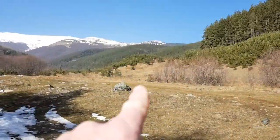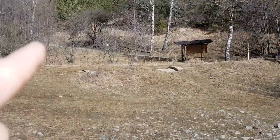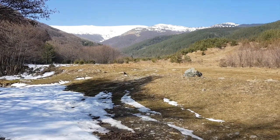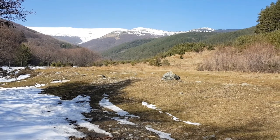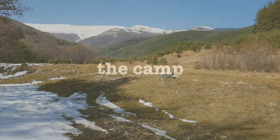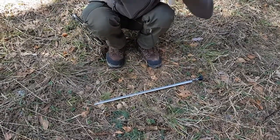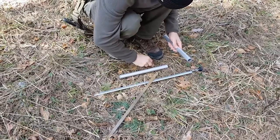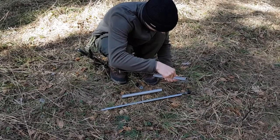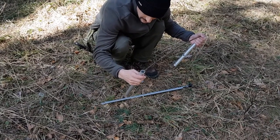Last time we went all the way over here and went up, so this time we're just going to take the trail head right on up — save some time. It looks cold up there and there's like no material, nothing. We'll find something, we'll see. So this is Phillip's buck saw that he actually made with his father's help. I left mine at home because I don't have a pouch for it and it's just a pain in the butt to put it together.